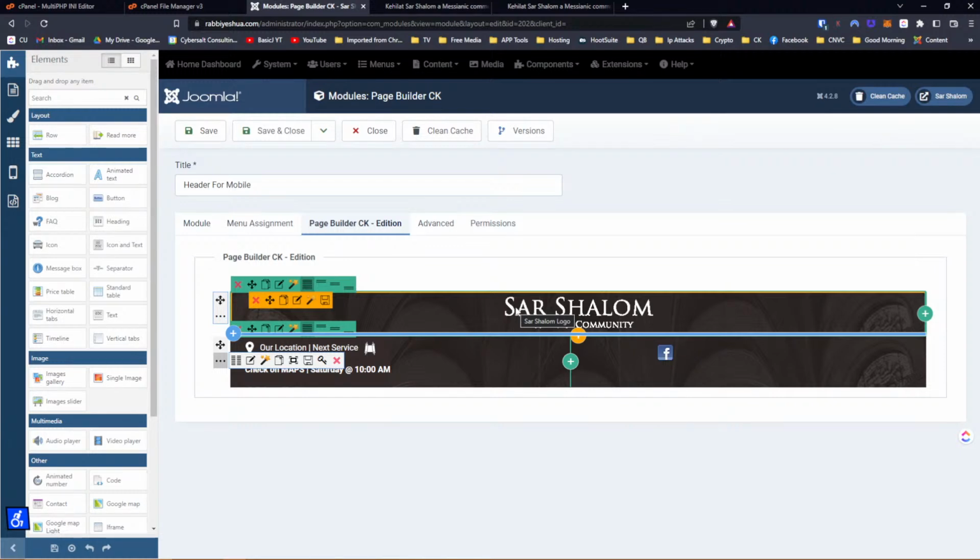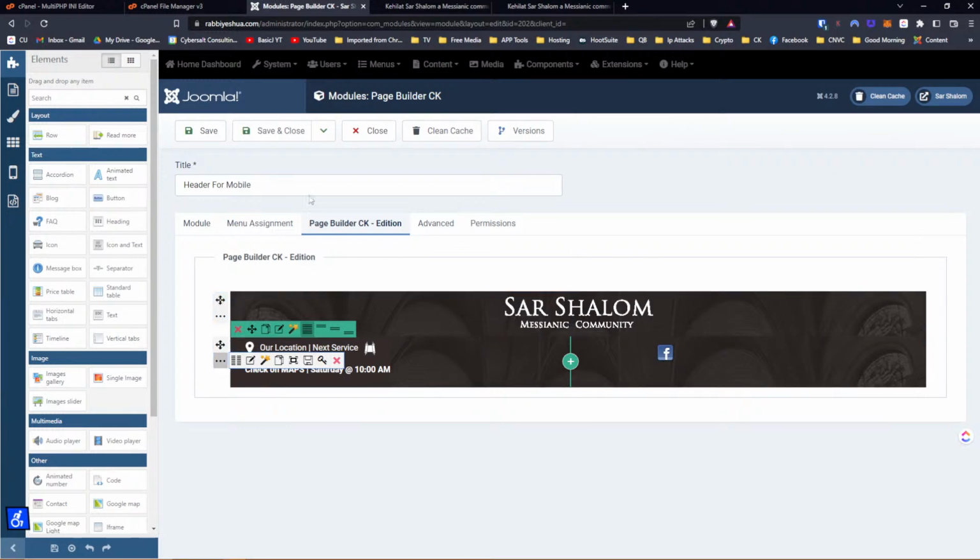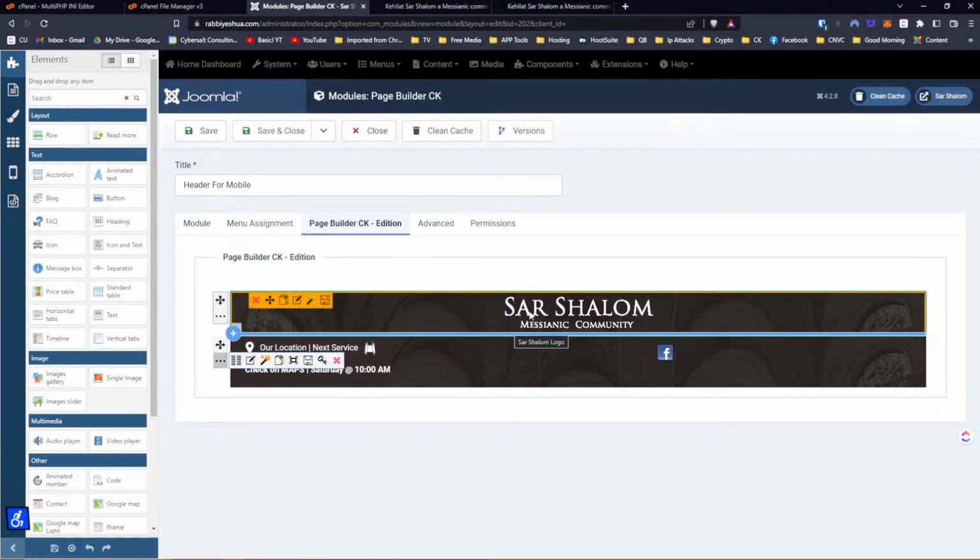And let me just check this here. Make sure that I don't answer accidentally. So this header for mobile actually gets hidden on desktops when we just designed a whole metal.